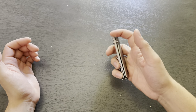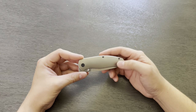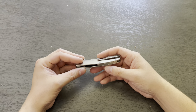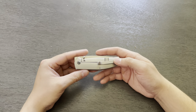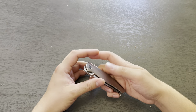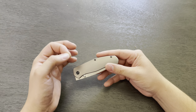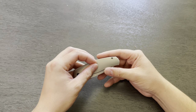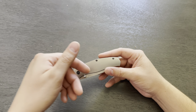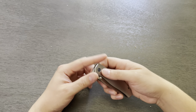So that works out for me. The hardware on here is T8 Torx screws that go all the way through. I wouldn't be too concerned about the threads being messed up. An easy way, and it's a little trick I was taught a long, long time ago by a friend, is that every time you engage a screw, or when it's out already and you're going to put it into the threads, reverse it just by like half a turn, and you'll feel the threads drop in properly and line up. Then you can start, lefty loosey, righty tighty, and all that good stuff.